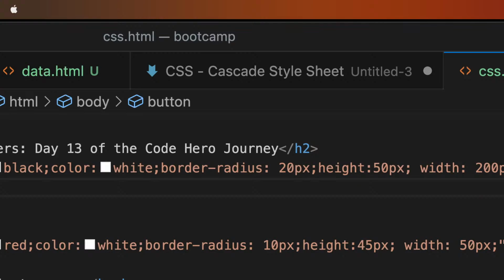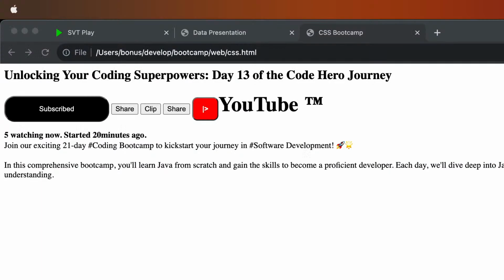Okay, that should be trademark. Then trademark will be there. So we see something like this as trademark. So that's basic anyway.